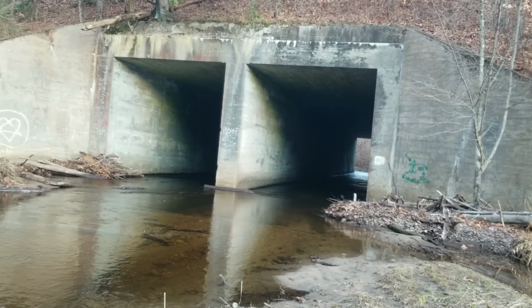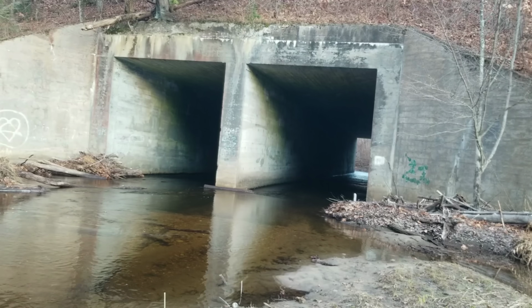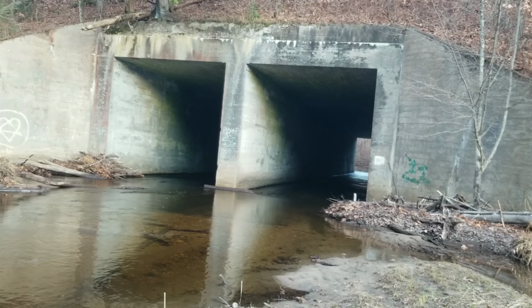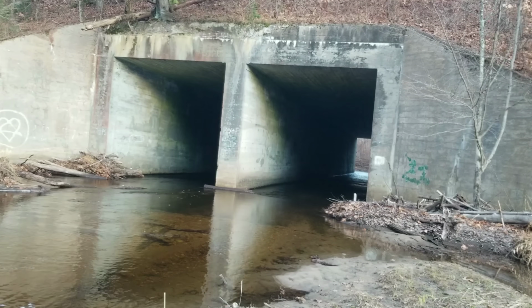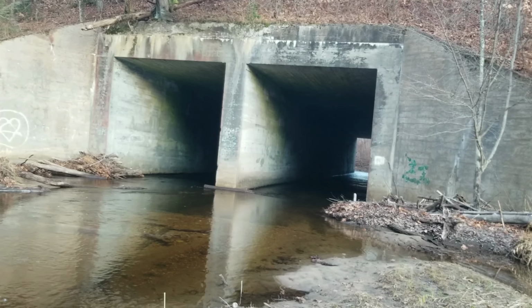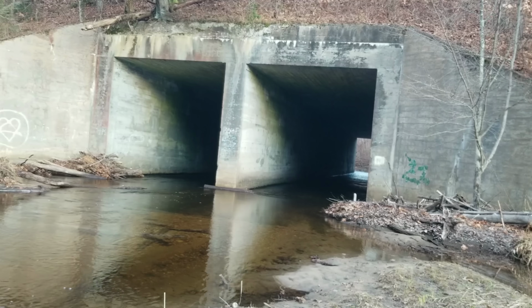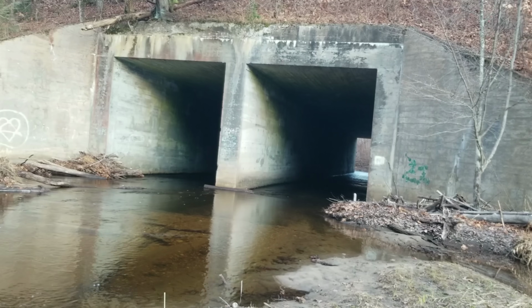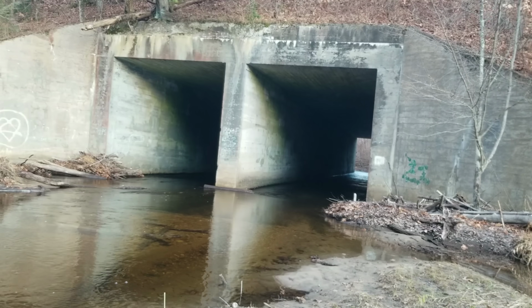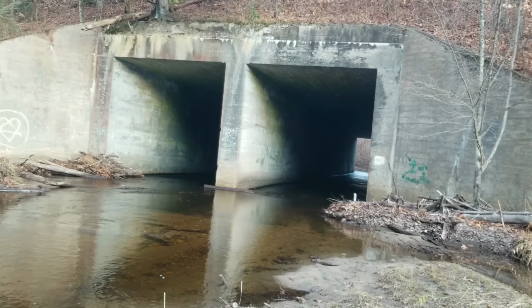They need a pond. And this beaver dam here, the reason I never tried to destroy it, because what's the point? It was taking up like less than 25% of the culvert entrance. It's not like it would cause an issue. The beavers would never block that whole thing. And just like what happened here, the water got too strong and it just broke the whole thing. I don't destroy beaver dams unless I have to.